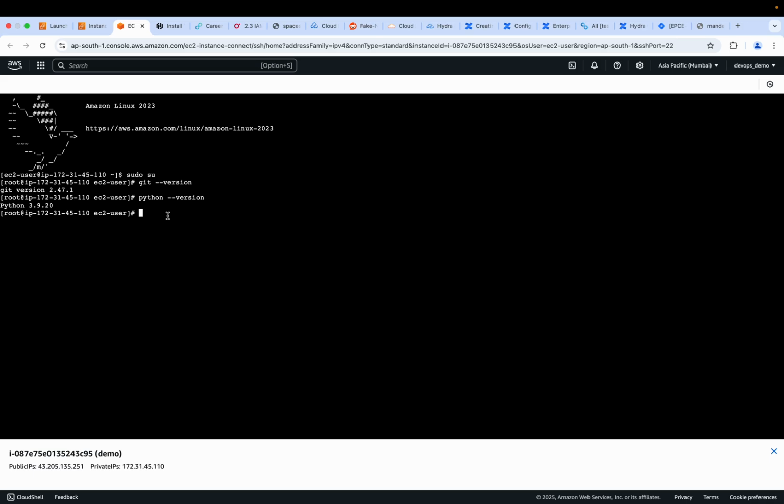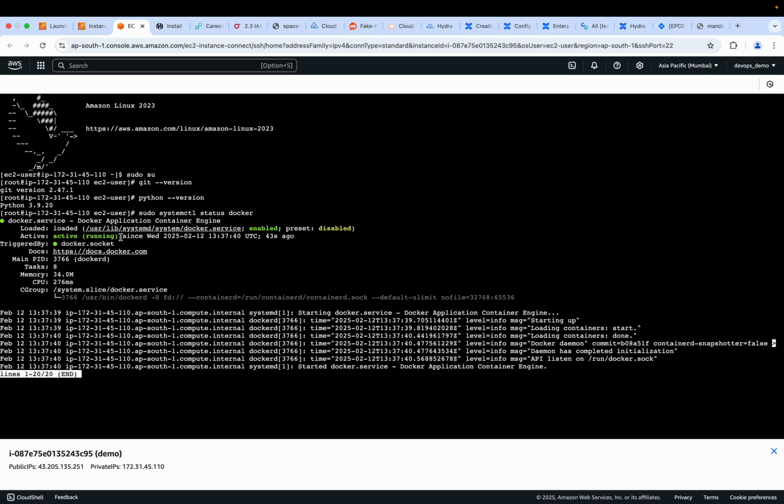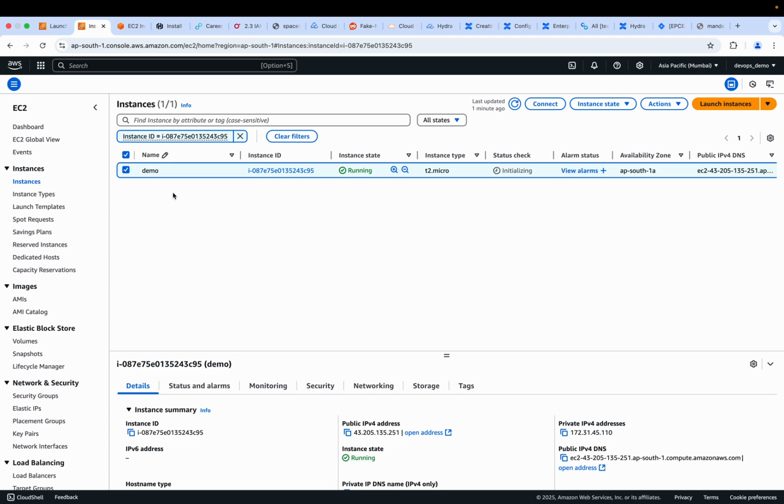Now we also enabled docker, so let's check for docker as well. sudo systemctl status docker. You will see docker is active and running, correct? So you can see that this particular user data helped us to install all those softwares on this server without running any command, correct? So this user data helps us to install the software which is required on the server side for our day-to-day tasks or for our automation. This user data helps you in that particular way, correct?